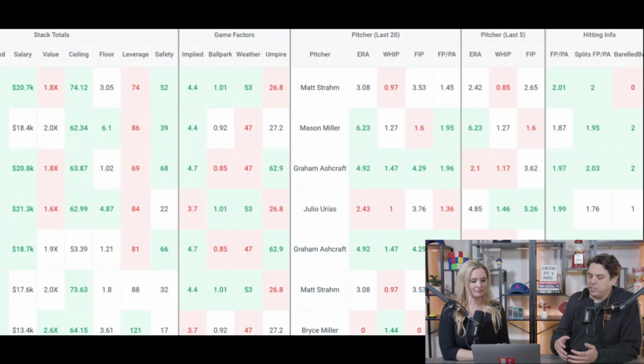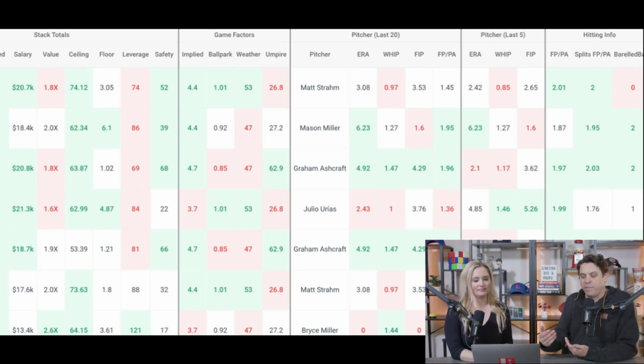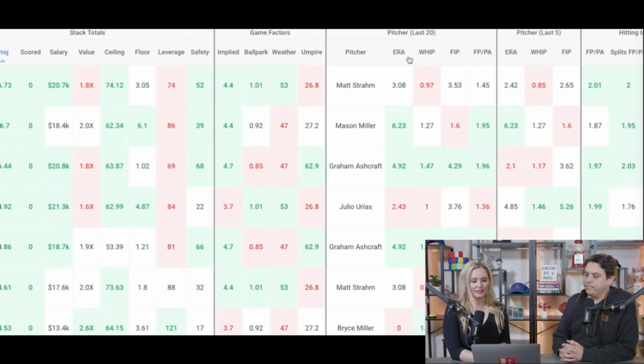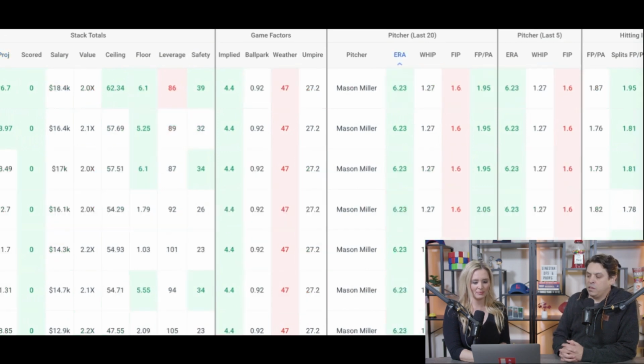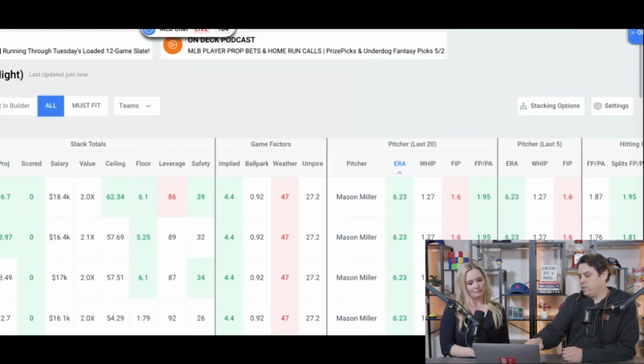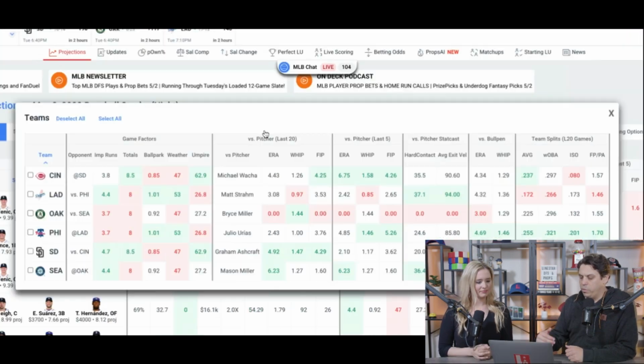Let's say that pitcher is extremely highly owned, then taking those hitters is a little more interesting if some factors are there: they have a high ceiling if they go off, the weather's good, all that kind of stuff plays into it. And again, you can sort by all those columns in the LineStar app to help inform yourself about the pitcher matchups. Look at what the ERA is, the FIP is, fantasy points per plate appearance, all of that. And then if you click teams here, another window pops up that gives you a little more info.